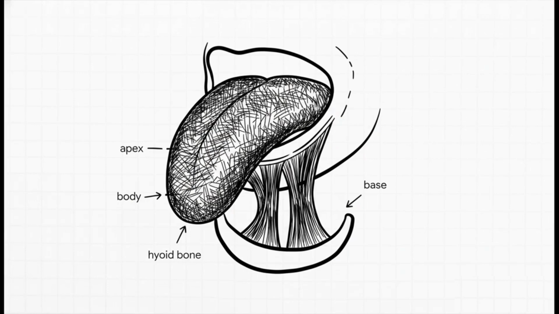The tongue really is the muscular floor of the oral cavity proper. It's an incredibly complex organ, and it's vital for everything from tasting our food, to moving it around while we chew, to swallowing, and of course for speech. The top surface is covered in little bumps called papillae, which is where most of our taste buds live. It has a freely moving body that ends at the tip, or apex, and a base that's anchored to the hyoid bone, forming the front wall of the oropharynx.